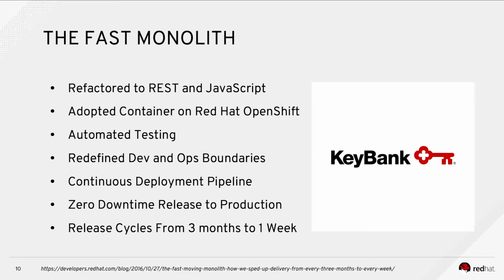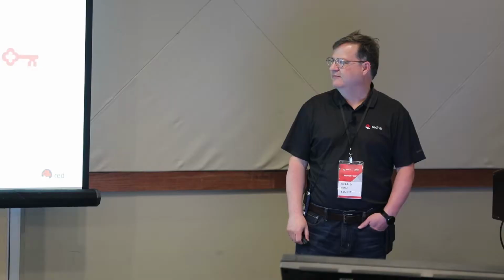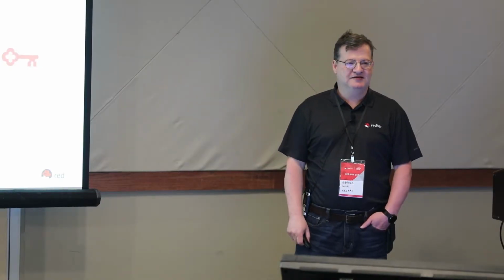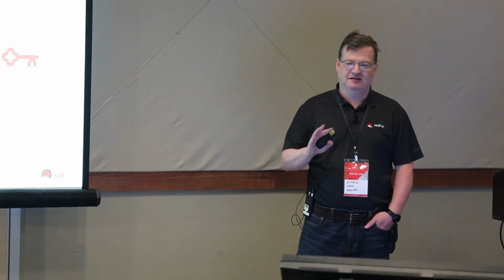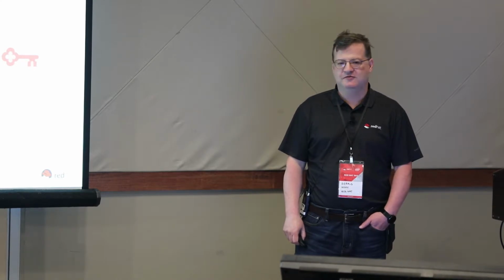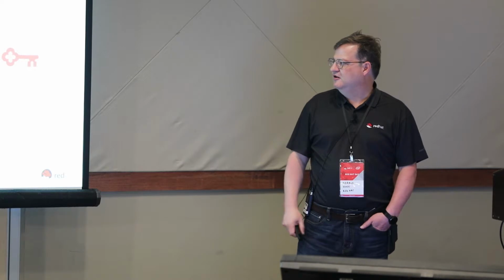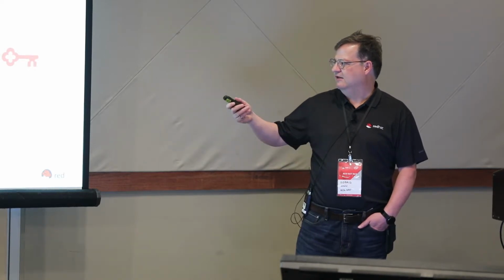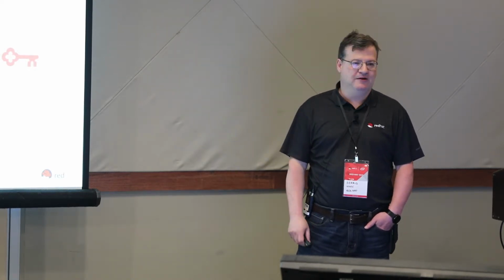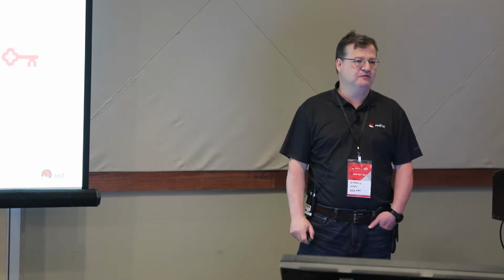They refactored their application to take advantage of new technologies. They adopted containers on Red Hat OpenShift in order to facilitate and accelerate their deployment methodology. They incorporated automated testing. I'm a huge believer in automated testing for applications in terms of ensuring the delivery of the application. They implemented continuous deployment pipelines as well as other things. And they dropped their release cycle from 3 months to 1 week, right? Which was huge for them in terms of their overall competitiveness in the industry.